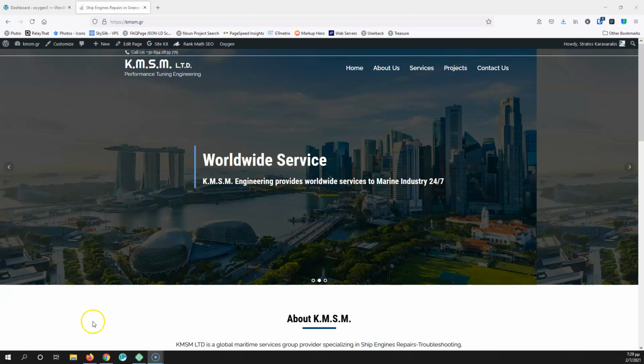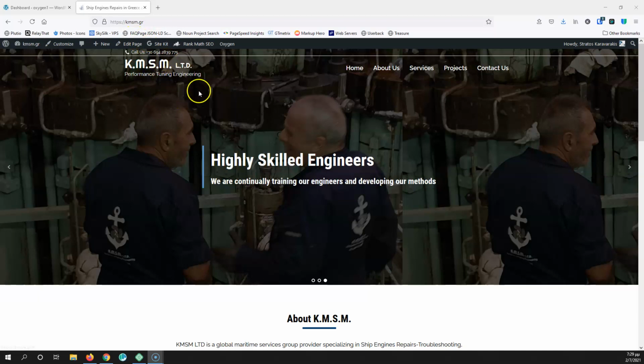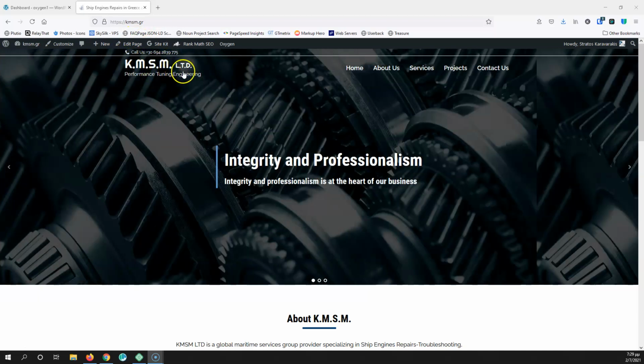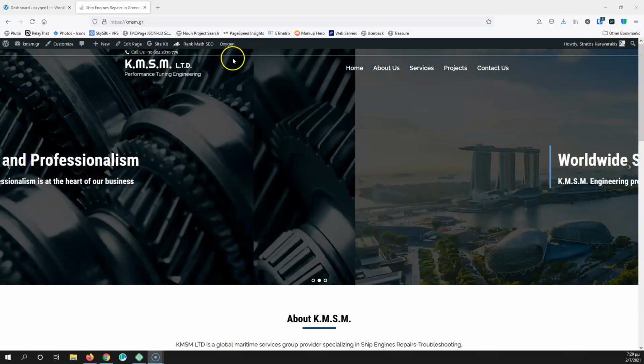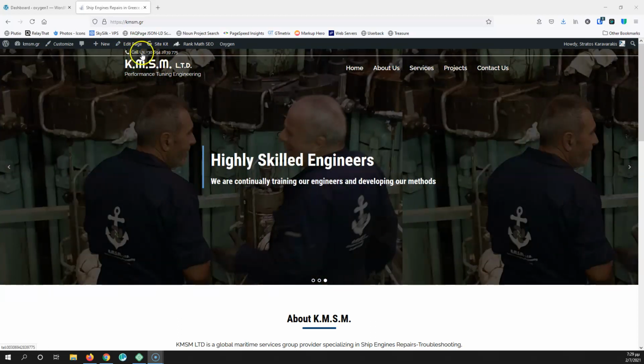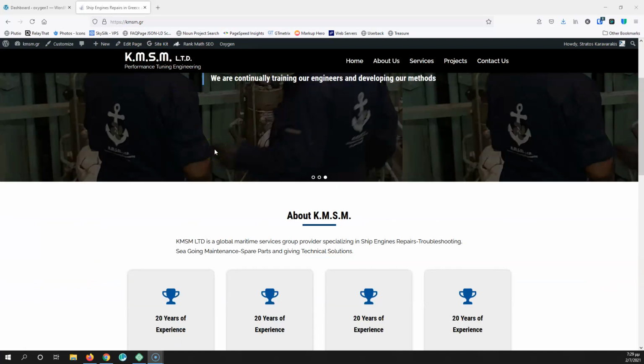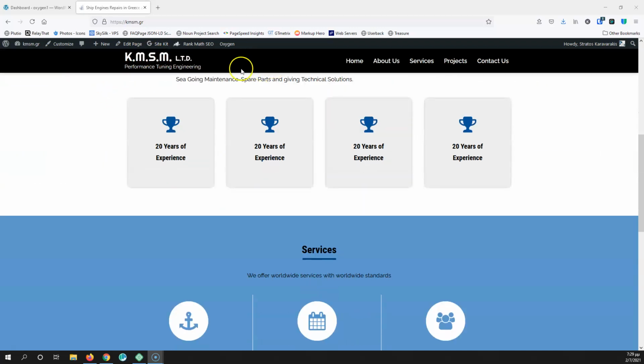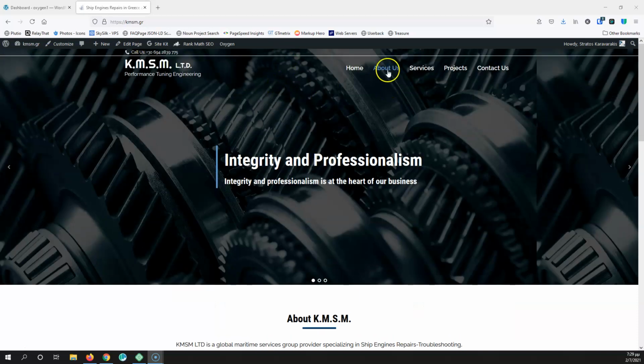So this is something like what we're going to create. As you can see here, we have the overlay effect inside the header, and we have the logo, and we have the menu, and beneath that we can see the images. This is what it means to be overlay. You can see that I do have a calling function inside here, and if I scroll down, I have a sticky effect with the black color for the header.